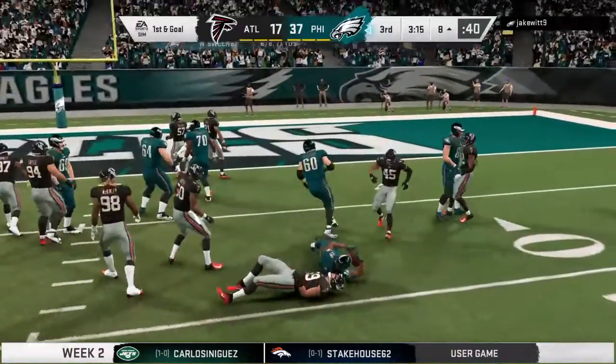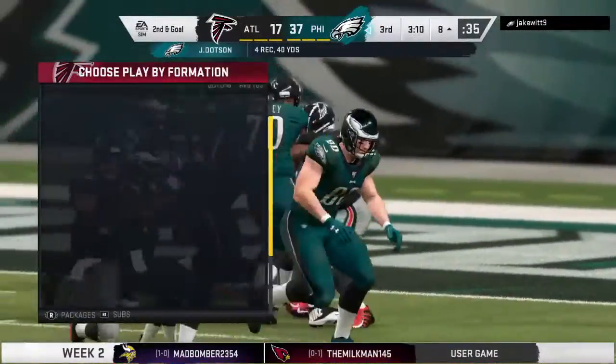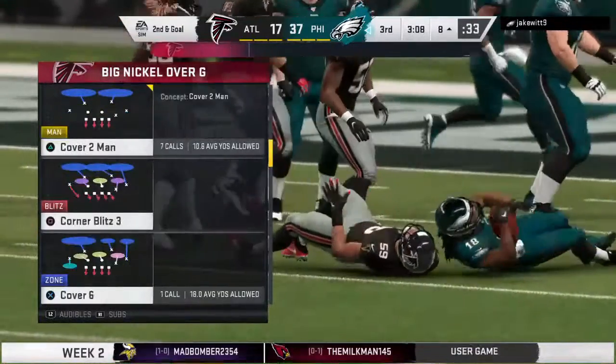And that one covered beautifully. Their defenders stayed home, and they'll stop him behind the line. It's a loss of 4 on the 1st down play.